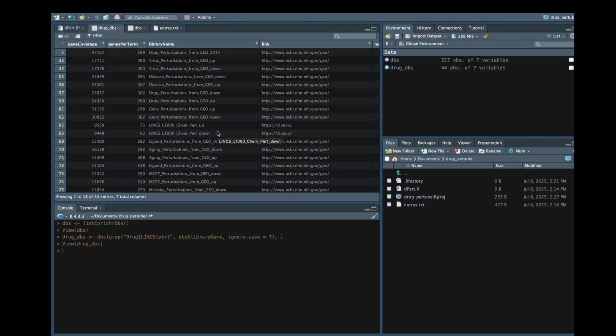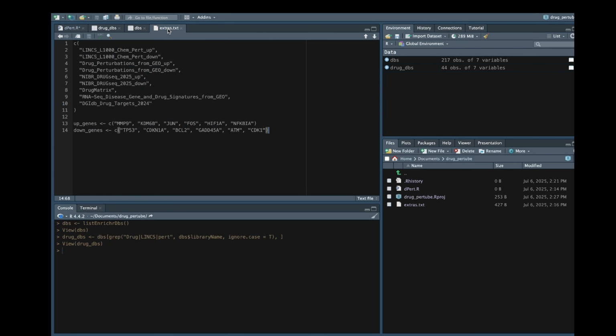But we are not interested in everything that grep returned for us. For example, I am not interested in any aging-related perturbations or even any virus-related perturbations. So you can go through this list one by one and then just pick the libraries that you are interested in. For this video, I had already created a list of libraries that I am interested in, and I will just copy-paste them in my R environment and then work with them.